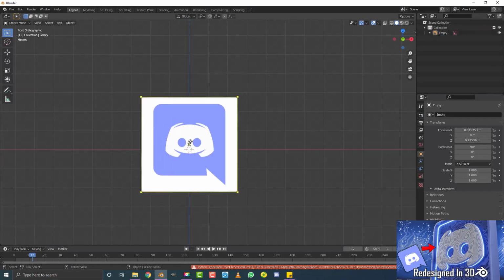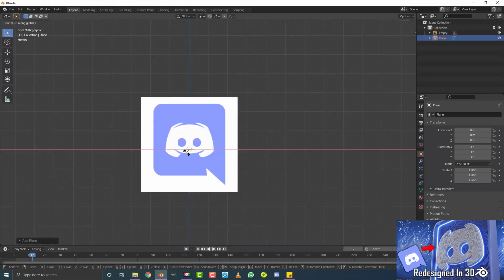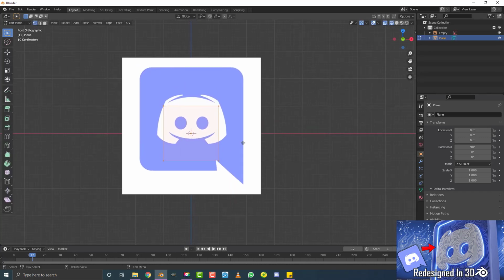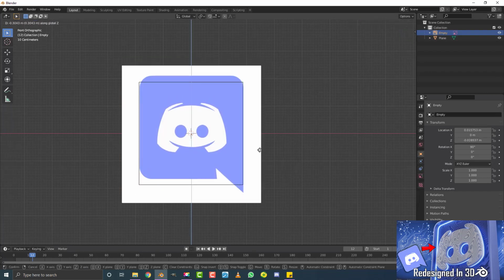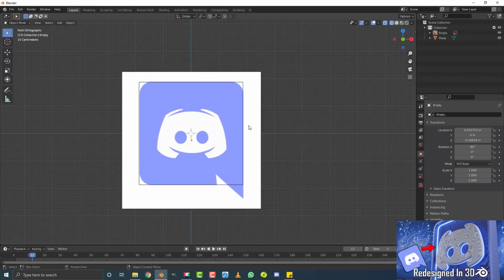I started my project by first of all dragging in a reference image into my scene here. I then added in a plane. I just rotated it 90 degrees in X, scaled it up in edit mode. Then I just tabbed out of edit mode. I actually grabbed my reference image and just brought it down to kind of match it up with the plane.